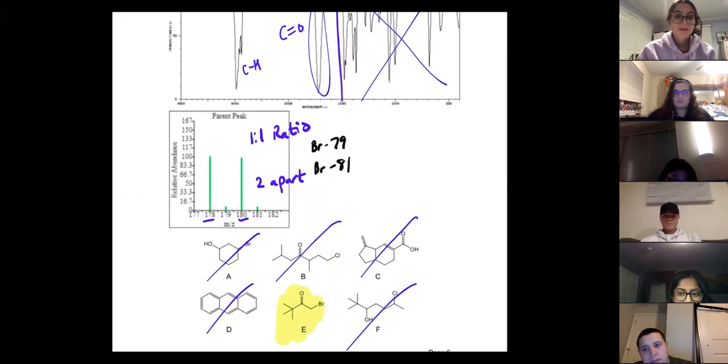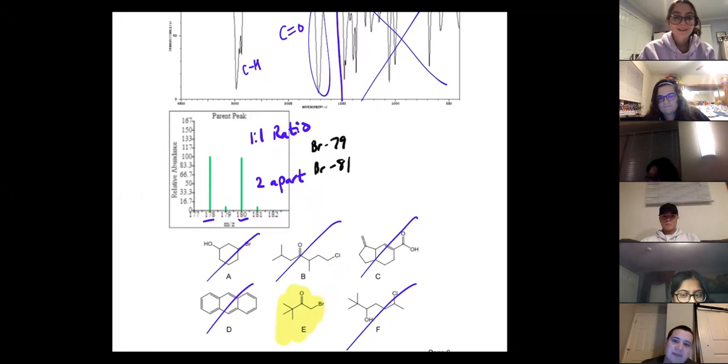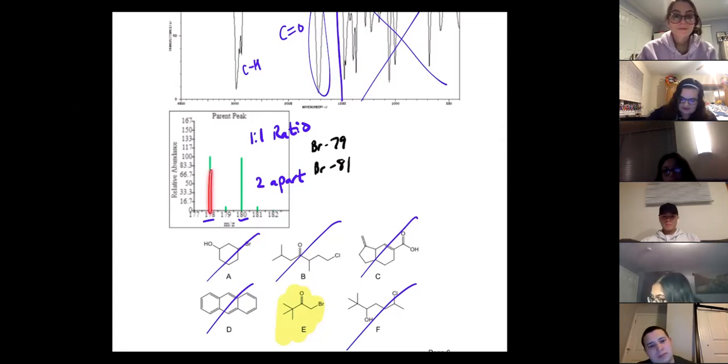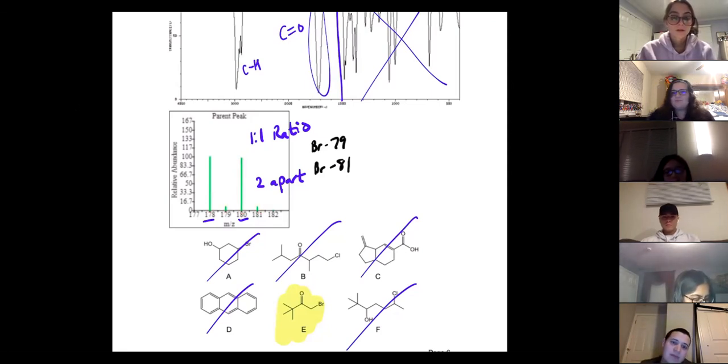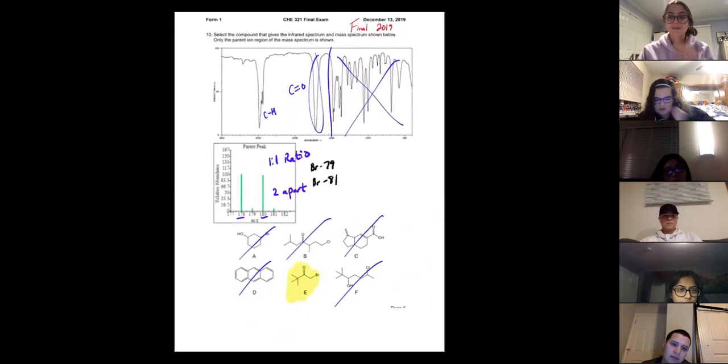What are the little baby green things at 179 and 181? Are those irrelevant? I would say that there are other isotopes. Okay. So maybe like the 79 isotopes or maybe the 81 isotopes, something like that. They may still be relevant because they are that 1-to-1 ratio still. But you wouldn't compare the 178 to the 179 because you need things that are 2 apart. Exactly, yeah. Okay. Got it. Any other questions, guys?